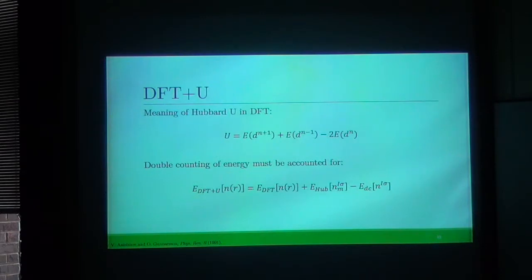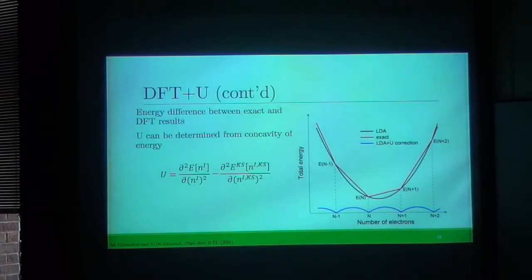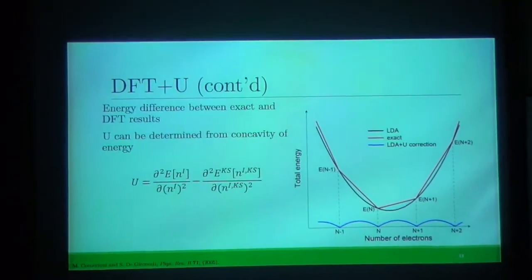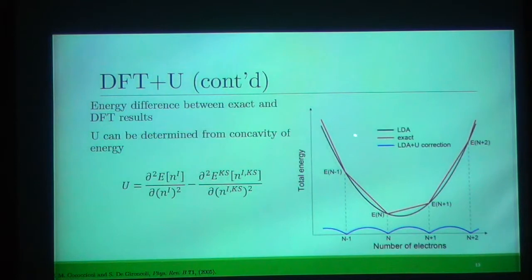Alright, so now how would we go about looking at what this U is? What I'm showing here on the right-hand side is sort of a model system to describe where this U comes from in density functional theory. If you consider a system where you have just some state, and you either add electrons or subtract electrons from it, you get these discrete energy steps. That's given by this red line here, which is the exact system. So we have our normal system here. We can subtract an electron, we can add an electron, and we get different energies from it.